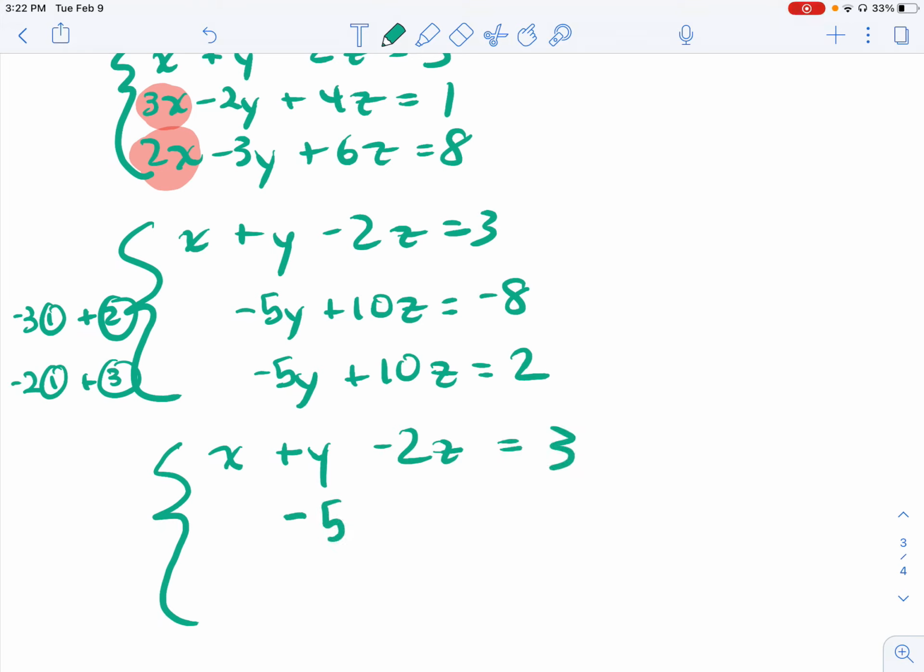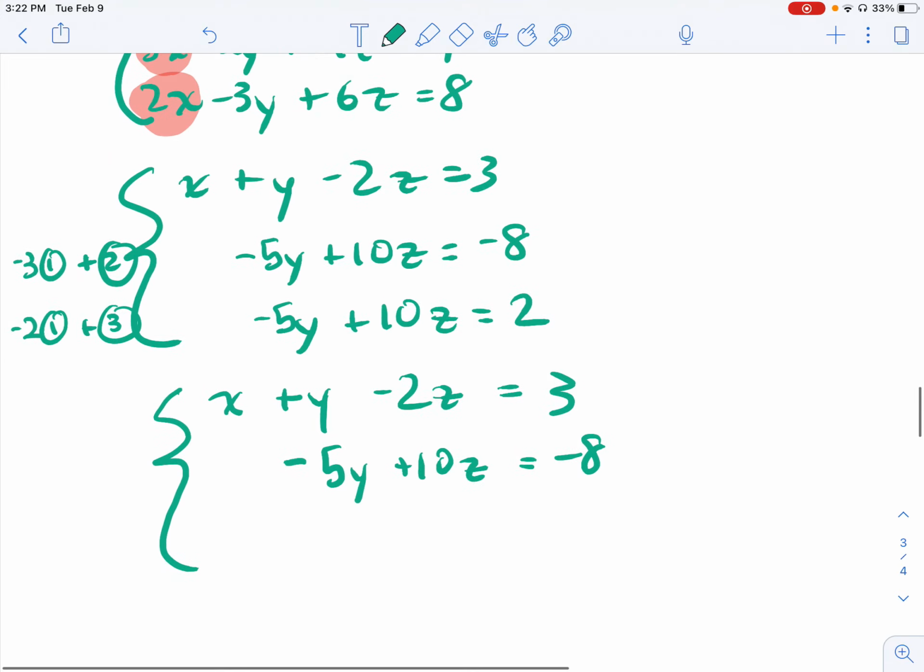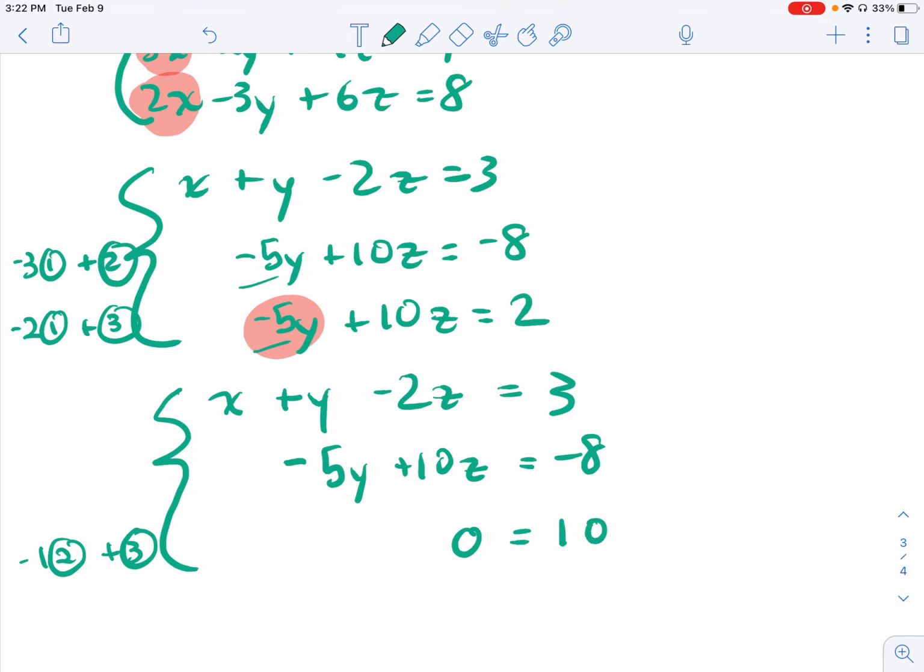Now, I'm going to continue on. And I'm going to worry about that -5y later. I want to clean up my row 3 first before I get to that. So I notice that I have the same coefficients in each of these terms because my next goal is to try to eliminate this term. So I'm just going to go row 2, -1 times row 2 plus row 3. In other words, row 3 minus row 2. Now, watch what happens when I do that. When I take this row and I multiply by -1, I know my y terms are going to get eliminated, but in the process, also my z terms are eliminated. And then now here on this other side, I'm left with 10. And the last time I checked, 0 is not equal to 10.